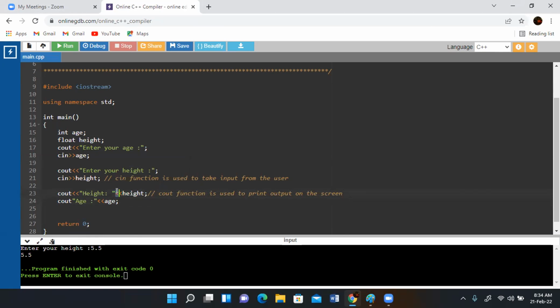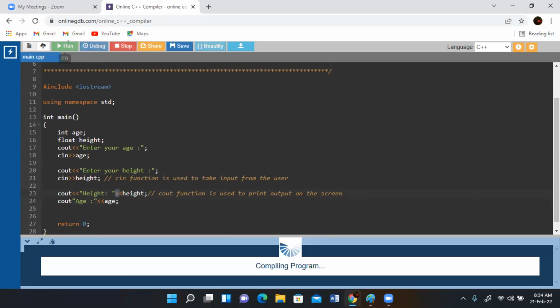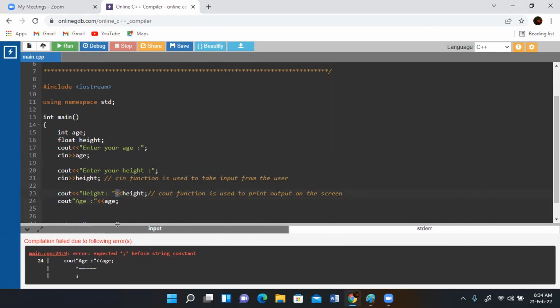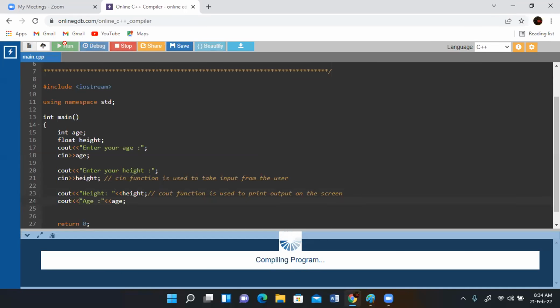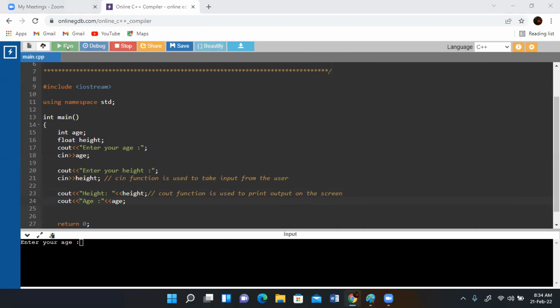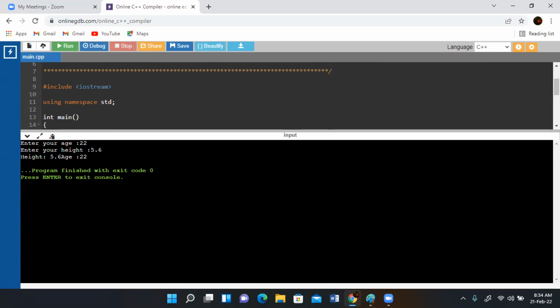This is left shift operator. Okay. What happened? यहाँ पे भूल गए. Okay, let me take the age. My age is 22 and my height is, let's say, 5.6. Okay, but see, it's printing on the same line.